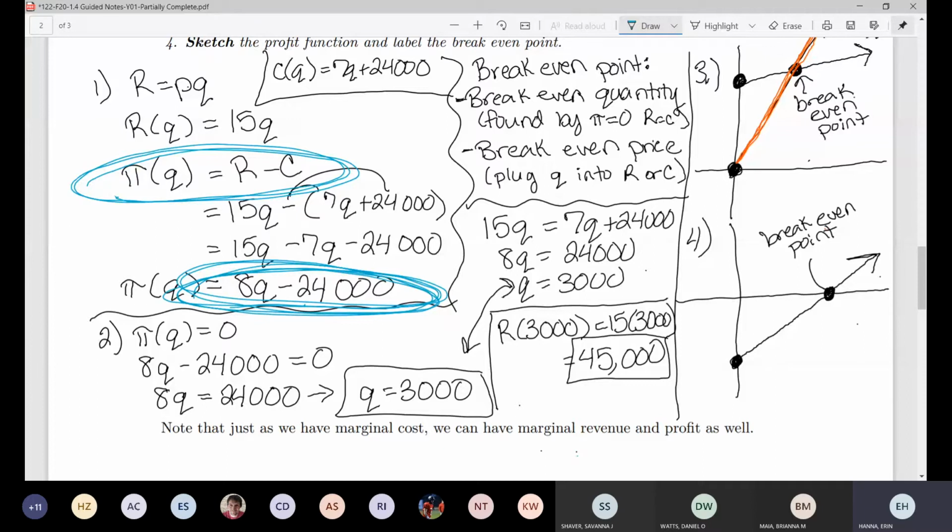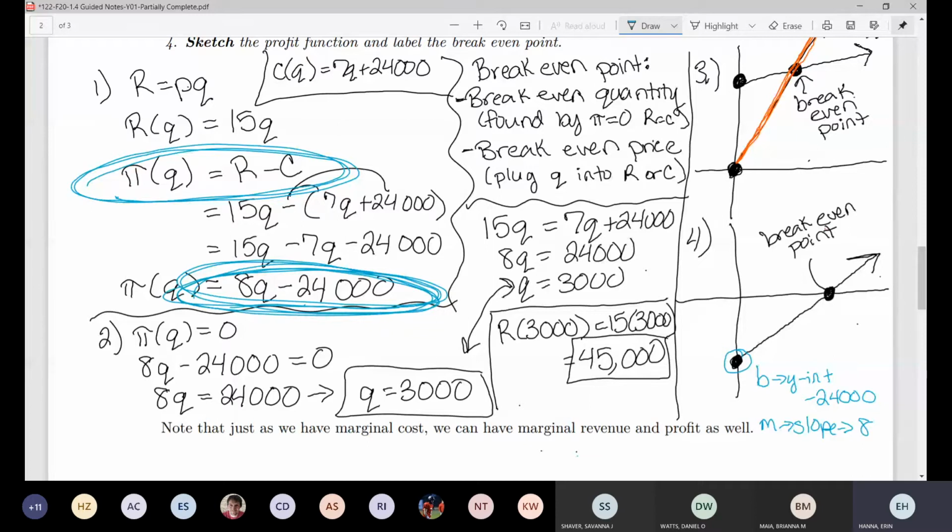So what I'm doing when I'm sketching them is I'm saying, okay, my B value, my y-intercept, was negative 24,000. Well, I'm not trying to make this look perfect, so let me just grab a semi-far away point from the origin below the x-axis. So that's why I started right here. And then the M, that's the slope. That was 8 in this case. So that's not obnoxiously steep.